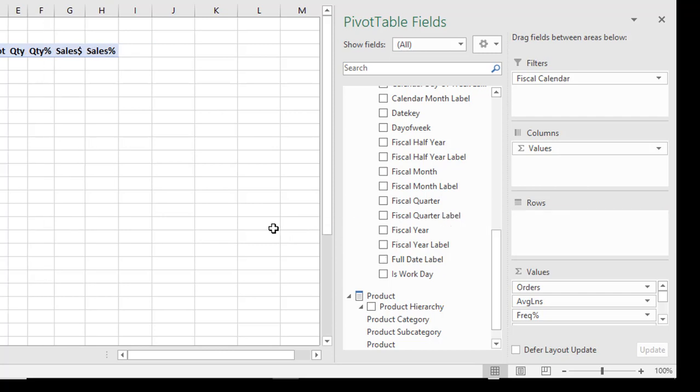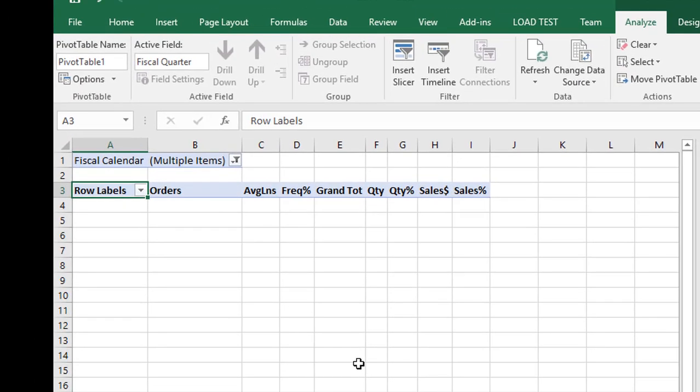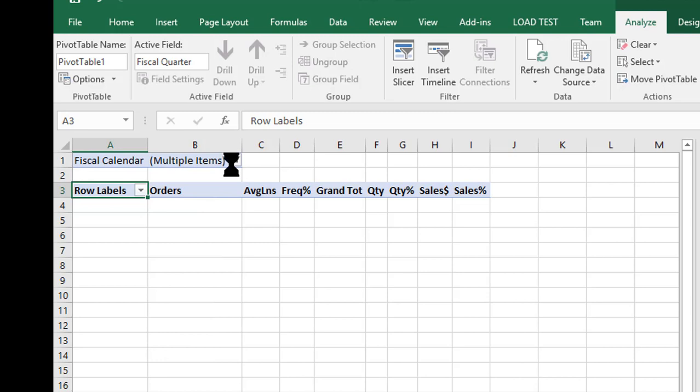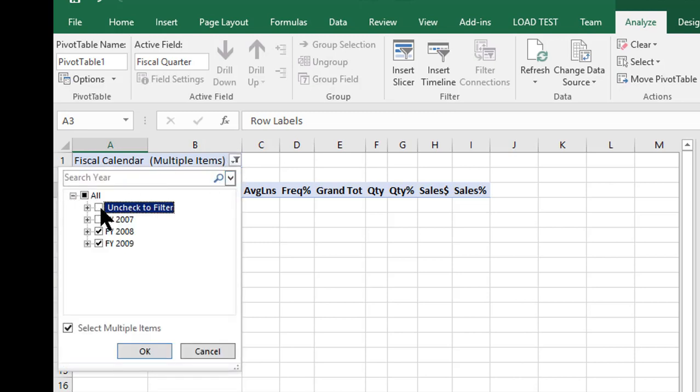I'm gonna pull that off, and I'm just gonna put, I don't know, let's put quarters on here, fiscal quarter. And I know fiscal quarter, how many is in each year? There's 4, right? And how many is in 2 years? Oh, there's 8, right? So I know we have data for all that. So let's just come in here and be a little daring. And I'm going to click for both of those. Now, after I do this, uncheck to filter is still unchecked, so nothing's going to happen, right? So as soon as I check that box and hit OK, now it's going to execute that command.